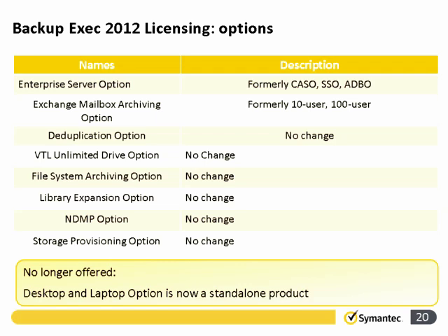The file system archiving option is also part of the Enterprise Server option, and this allows you to do pretty much the same thing with file systems that I had talked about with Exchange, meaning that I can say, let's look at my user home directories, and anything that's in those user home directories that is greater than, pick a number, 2 years old, is going to get taken out of that user home directory and put into a vault that Backup Exec manages. And you can say how long it lives in the vault. So it can only live in the vault for 3 years, and then it goes away. The NDMP option is also included with the Enterprise Server option. It's another one that can be purchased separately.